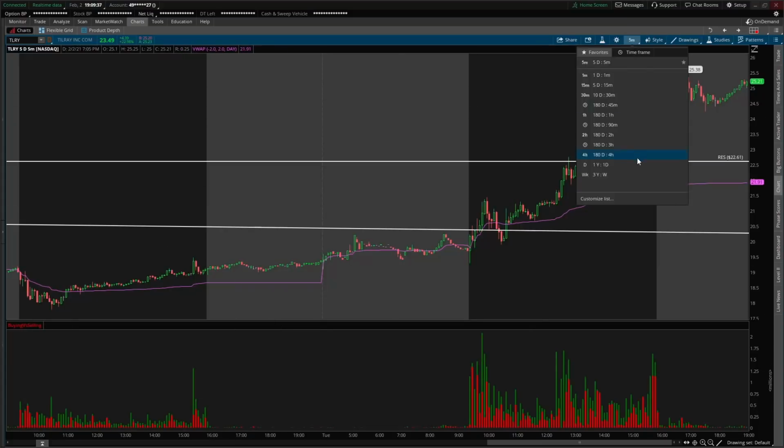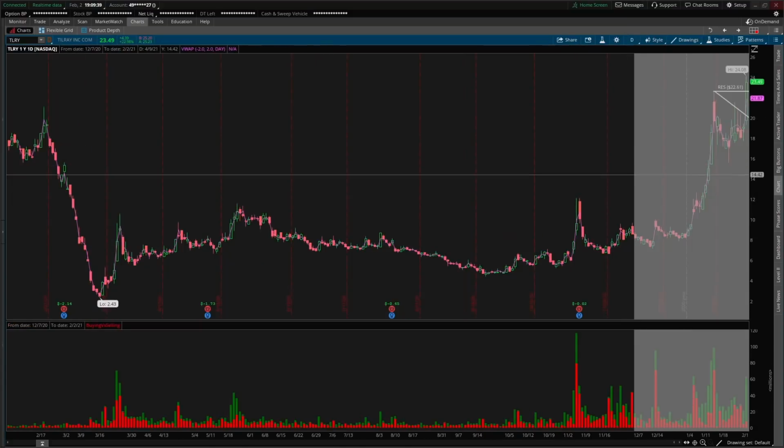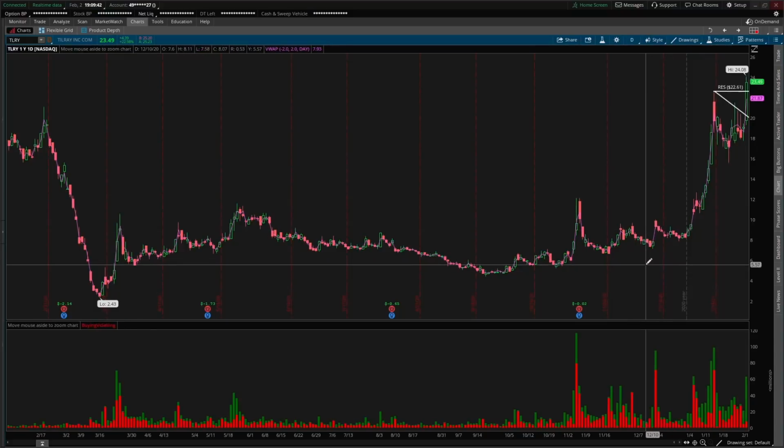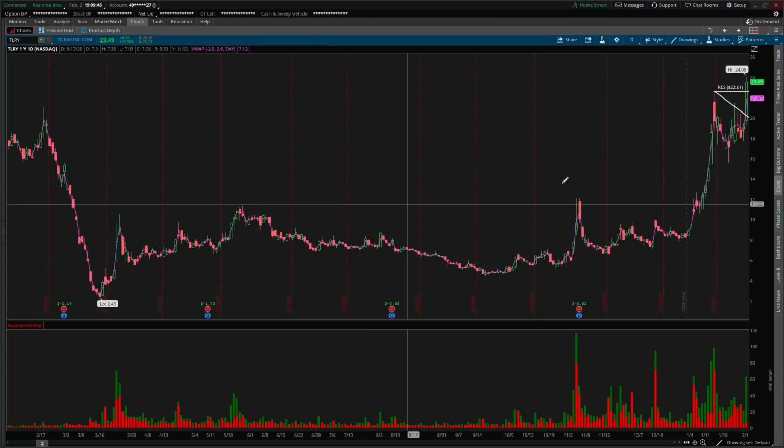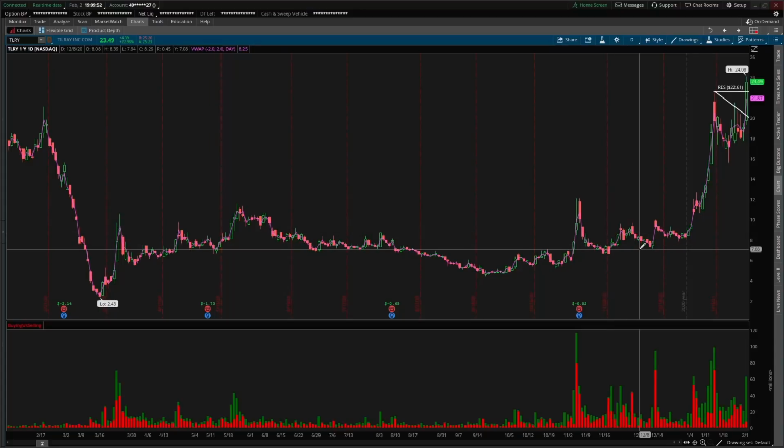If I make this a daily chart, what you're going to see is we were kind of flat since March, consolidating in a very tight range. And as soon as volume started coming in after earnings, the stock started to make higher lows and also lower highs. So we were getting tighter and tighter, wedging, and it wasn't until the new year where we started to break out of this tight range that we were in for the previous 8 or so months.